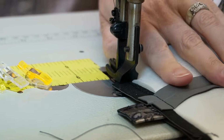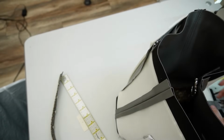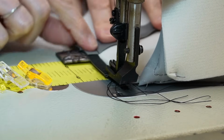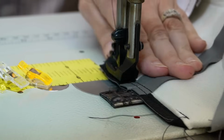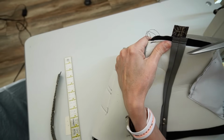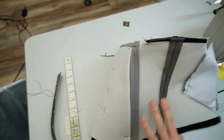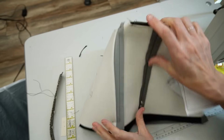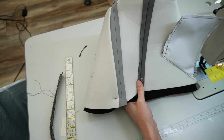Okay, I don't usually do this, but I am going to do a second row of stitching here. I just feel like we have a lot coming together, and I want to make sure my seam is reinforced. So I'm going to stitch about 1/8 of an inch away from that stitch. Okay, and then we're just going to cut this off. And then we're going to do the same thing with the other side. So I'll go ahead and finish this side over here, do the same thing, and I'll set my rivets, and then we turn the bag, and then we'll come back.